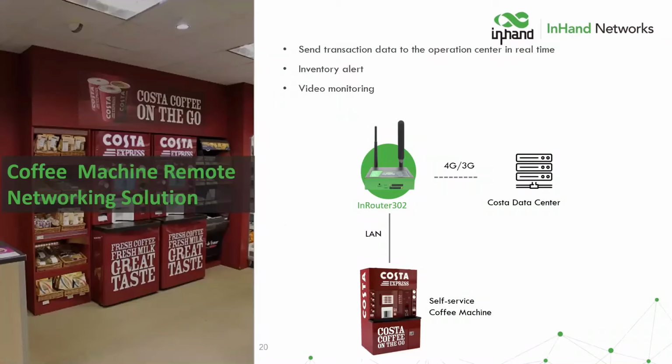And you know, coffee can be a lifesaver for some people. And we are working with Costa Coffee to build their self-service coffee machines. When the coffee machines are connected to the internet with the help of IR300, it enables remote collection of transaction data. At the same time, when milk or coffee inventory is low, the machine sends alarms automatically to notify the operators. Some machines are even equipped with video cameras. You know that IR300 supports LTE high-speed network. So the operators will be able to see real-time images when they choose to.